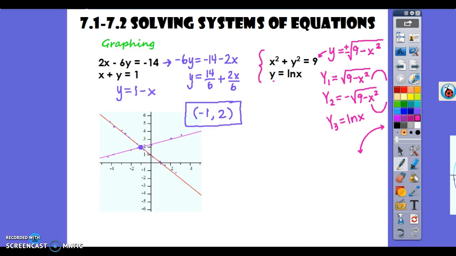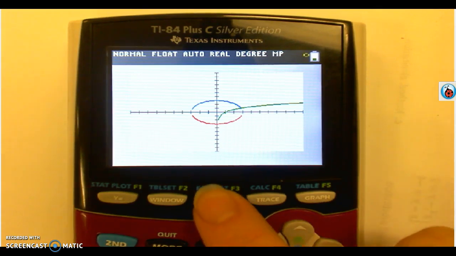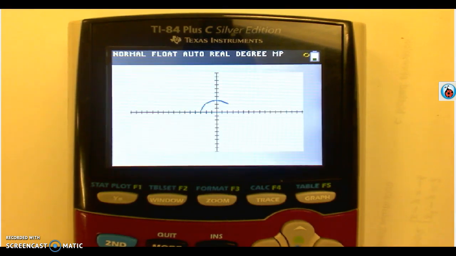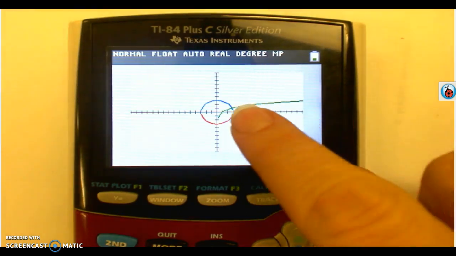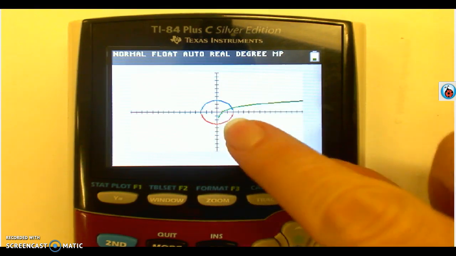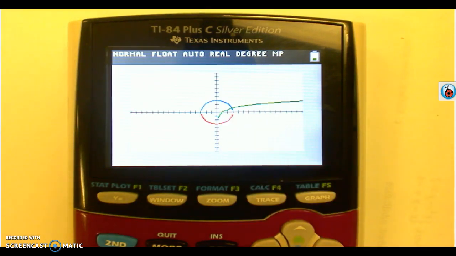So here I have those all entered in. When you look at the graph, the circle doesn't look very convincing. Sorry, now you can see what I'm talking about. It doesn't really look like a circle, but if you go zoom and square, number 5, then it'll just make sure all those tick marks on the x and on the y are evenly spaced, and then it looks much more like a circle. There's our natural log curve. This one kind of bothers me because on my calculator, this natural log curve should be going down to -infinity with that asymptote, but it kind of just stops right there because of the resolution. I could zoom in, but I know it's a natural log curve.